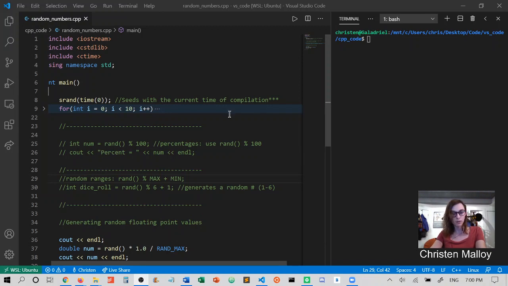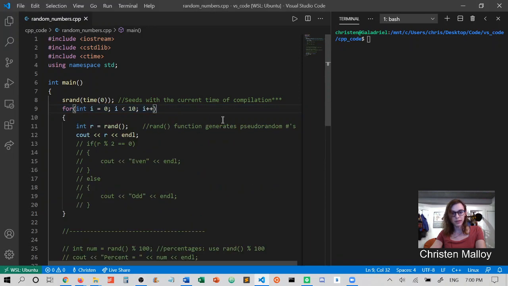So in our previous video on random numbers, we created a for loop and printed a random number, and we printed both pseudo-random and actually random numbers depending on whether or not we use the srand and a seed of 0. One thing to note is, why do we use time 0 when we call srand?